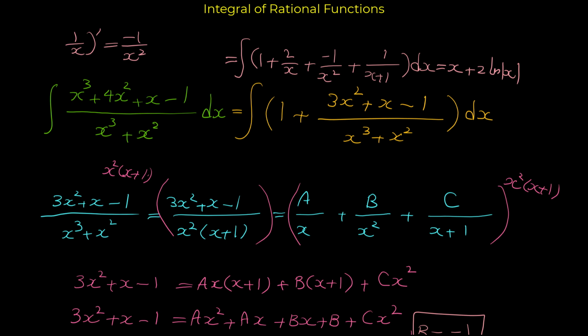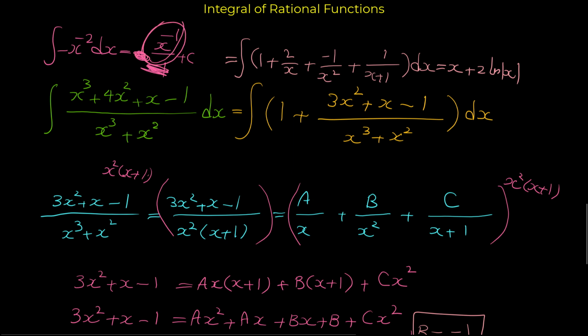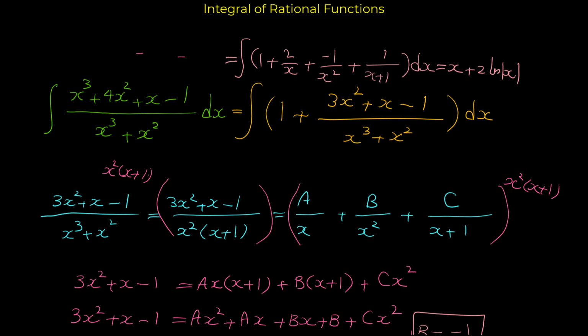But if you don't remember this, how can you integrate −1 over x²? For finding the integral of −1 over x², you can write it as −x to the power of −2. You can move x² to the numerator and write it this way. Now use the power rule in the integral. This equals −x to the power of, add 1 to the power, so it will be −1, all over −1, plus C. This negative and this cancel. So you have x to the −1, which is 1 over x. So the integral of −1 over x² is exactly 1 over x.